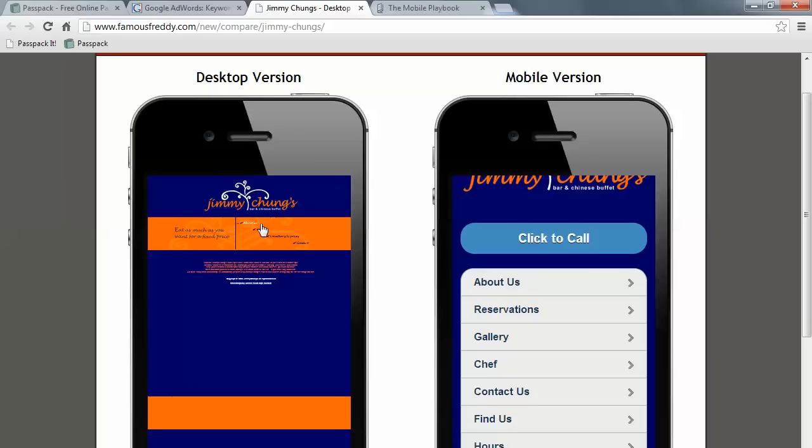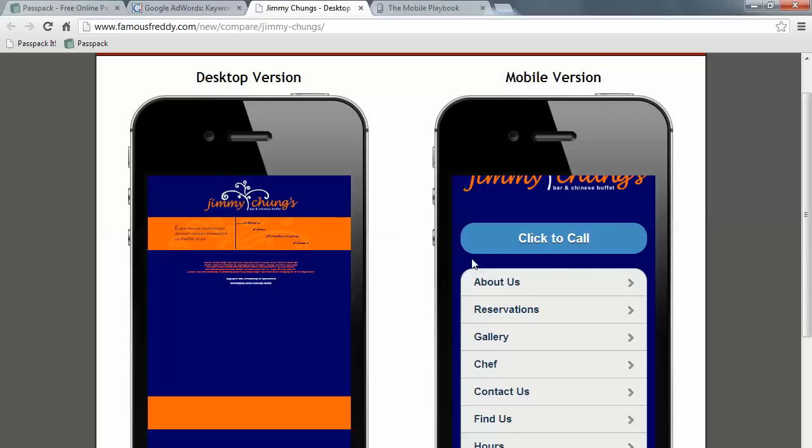Anyway, what's going to happen is that more than likely the person looking for a restaurant in Edinburgh or whatever Scottish city it is where Jimmy Chung's is, they're going to come to this website. They're going to be like, well, this is a nightmare. I can't even see it. I can't find the menu. It doesn't render properly. I don't even know where the phone number is. I don't have time to look and try and locate this cryptic phone number or directions, or where can I park my car when I go to this restaurant. You know, nothing's there. So they're probably just going to bounce back to Google and search for another restaurant, or maybe go into a social media type site and maybe look for some kind of recommendations of websites.